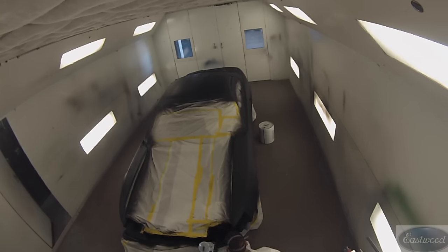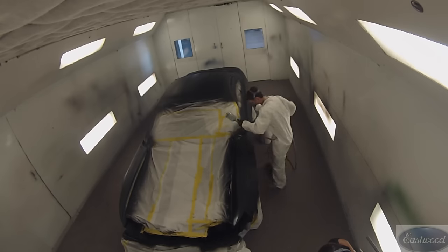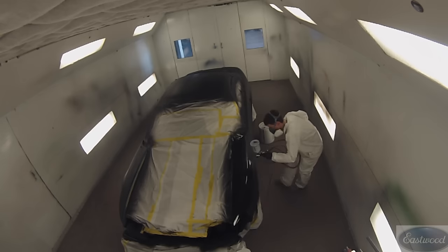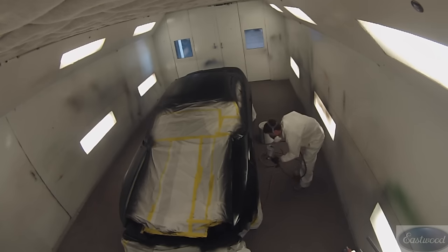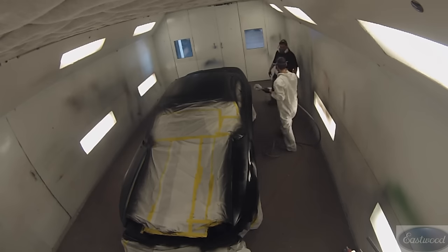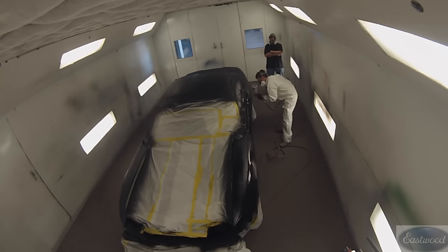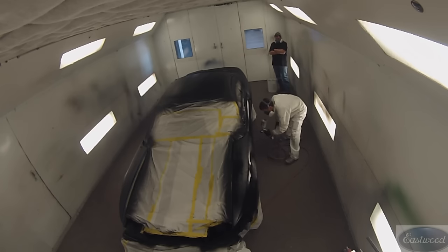Also your overlap. With this solvent base coat, they recommend 50% overlap on each pass. I've noticed even in this video that it's off a little bit, but it all works out — this car is going to look awesome when it's done. It turned out really good. Never think that you're good enough. You want to be confident, but always look for ways to improve. Never think you know it all or that you don't need any improvement. Anybody can improve, even if you've been doing it for 30 years.